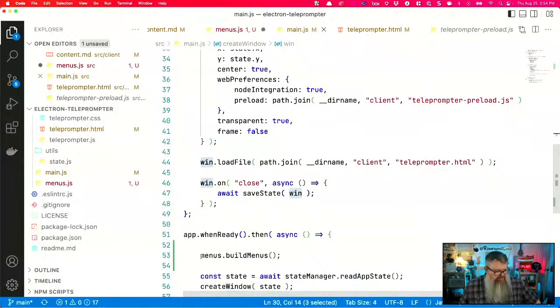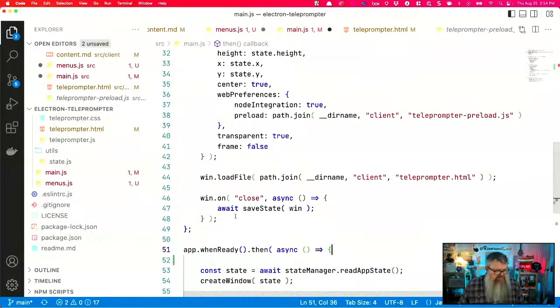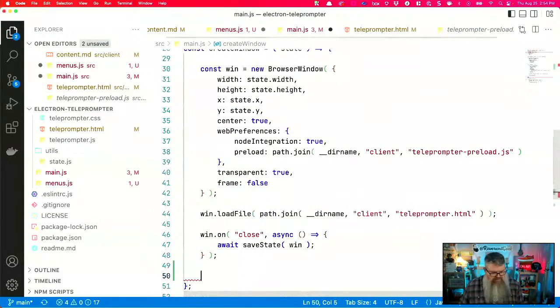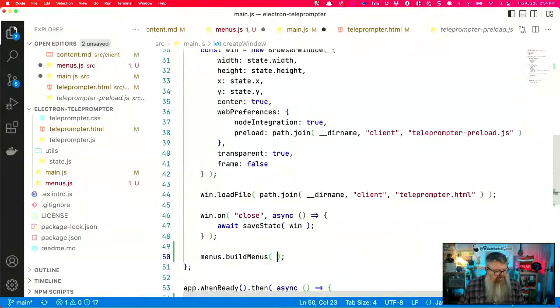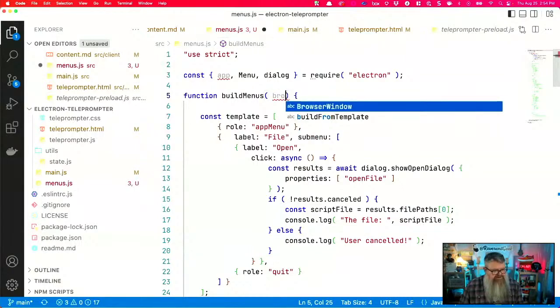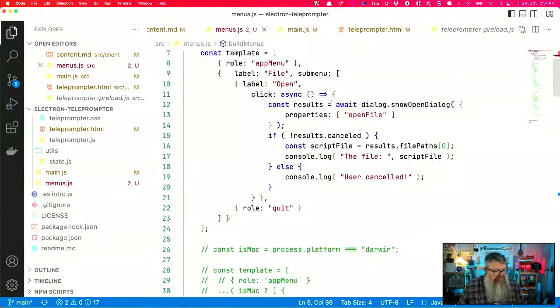So we're going to move menus.build menus into this create window function. And we're going to pass it the window. Let's call it browser window here. So we're passing in the browser window.